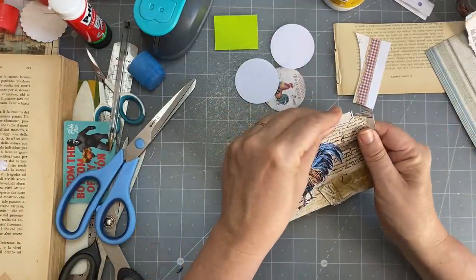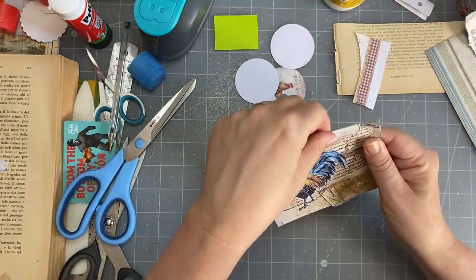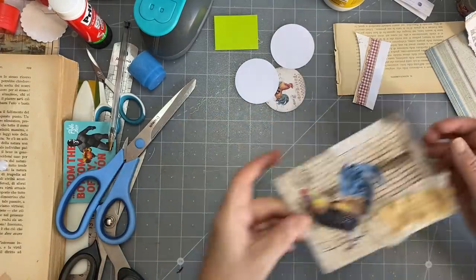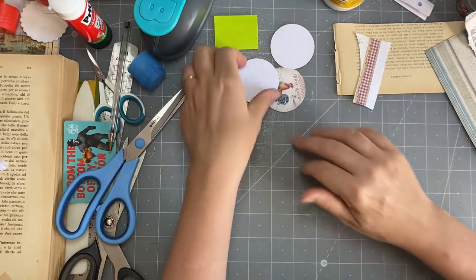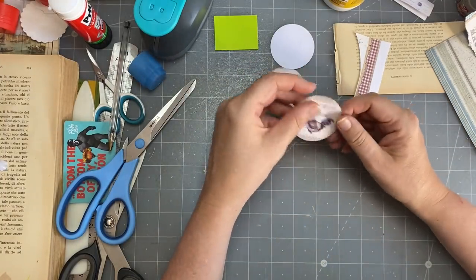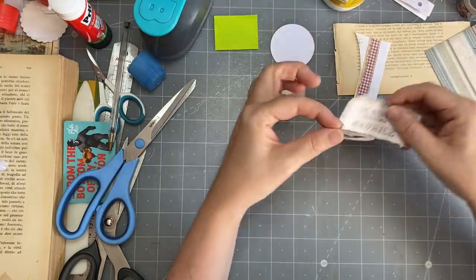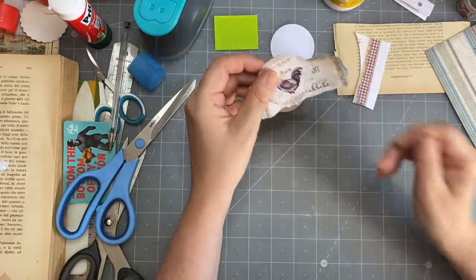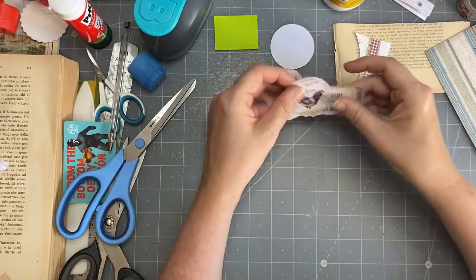I might slide it down — I think I like it more slid down. There we go, I like that. And then we'll do one more thing. I was thinking about these. I might not do anything with them, but I'll just say we could do a plaster. I like these especially on belly bands.